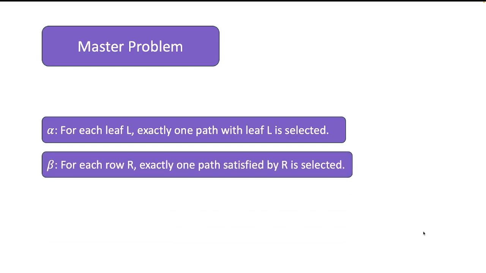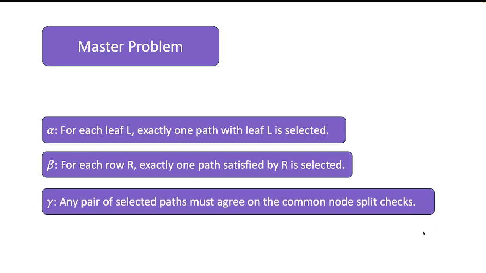The second constraint is on the input data rows. One input can satisfy multiple different paths, and there are too many possible paths, so it should not be surprising that one row can satisfy multiple different paths. Out of those multiple satisfied paths, we have to select exactly one of them. So that's the second constraint.